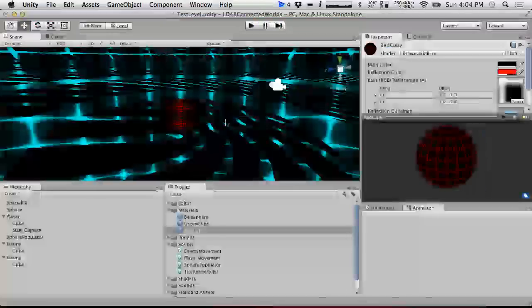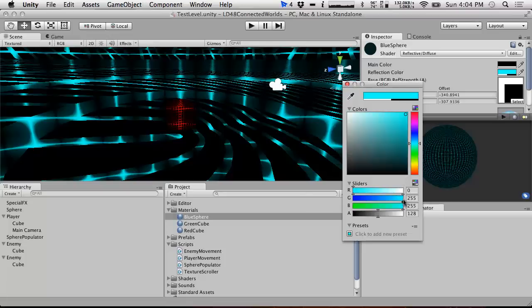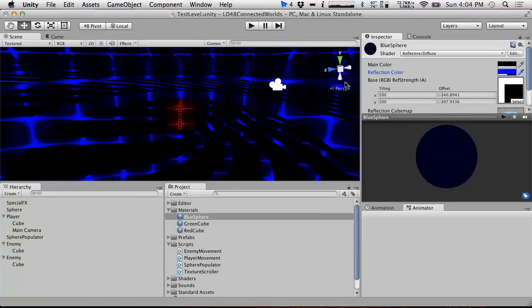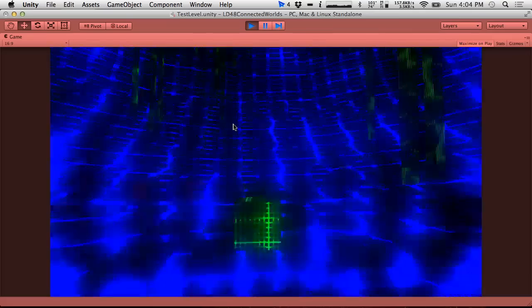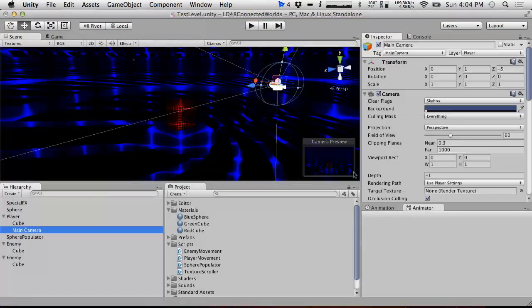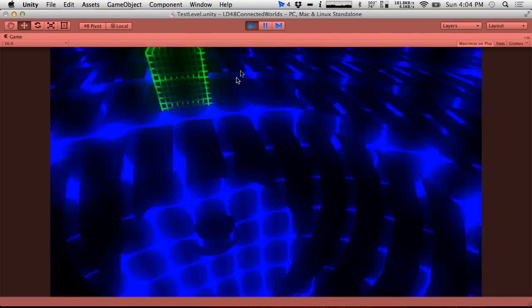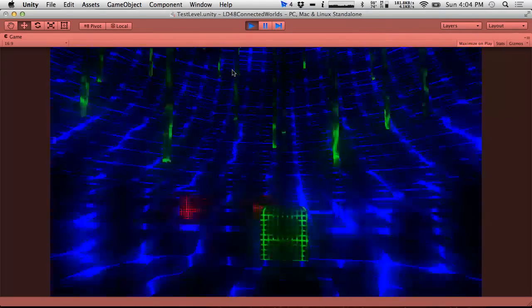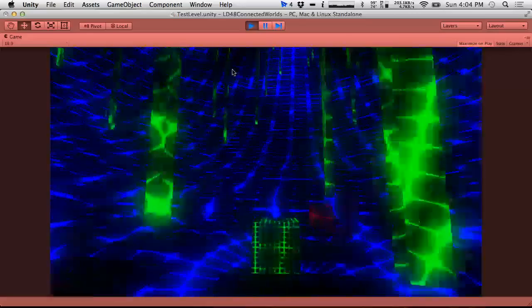I do like that blue, but I'm going to make it darker just so that we don't have the ridiculous glare. Yeah, and I'm going to just turn on that glare. So I'm using just one of the built-in bloom effects. We'll take the intensity down to 5 or something and see how that looks. There you go. That's still glowy and cool without being overly done.